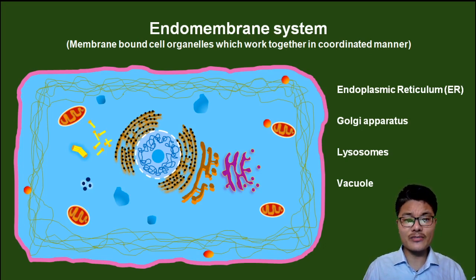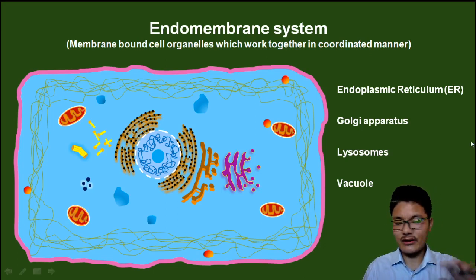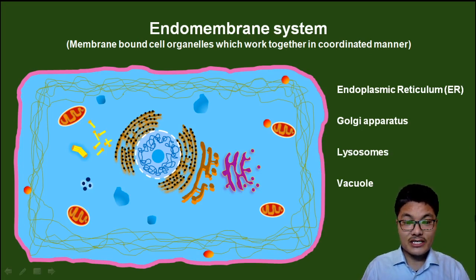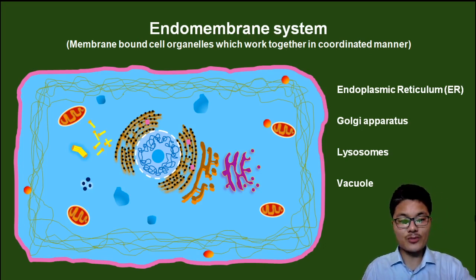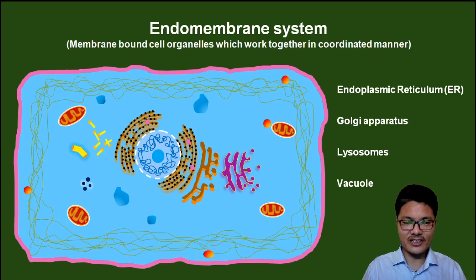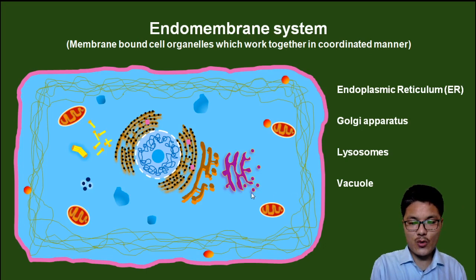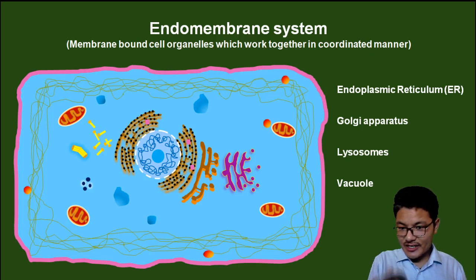Suppose endoplasmic reticulum synthesizes protein and lipids. So suppose this image is coming. Lipids and proteins are synthesized by endoplasmic reticulum, which may be rough or smooth. Later on, they will be transported to the Golgi apparatus. After processing, they may form vacuole or lysosome, or they may be transported to different cellular structures for building up their structure. For instance, I'm showing you 3 dots here. These represent proteins or lipids synthesized by endoplasmic reticulum. The endoplasmic reticulum, Golgi apparatus, lysosome, and vacuole, all these are working together.